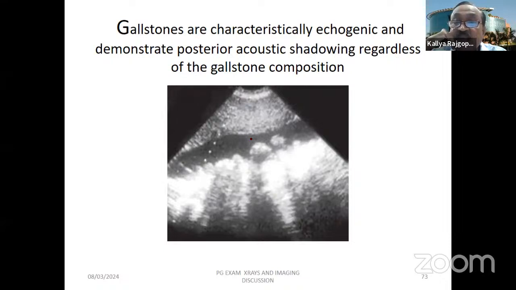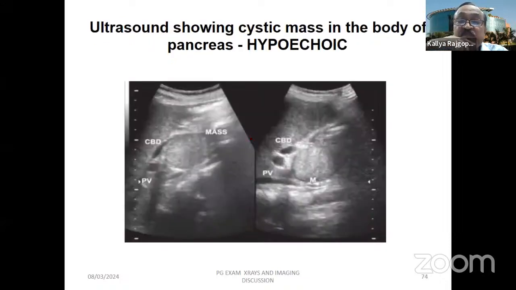Now if you look at this, there's a patient who has come with an abdominal mass. You can see the fluid there, there's the CBD there, and this is the mass here. Of course, portal vein, CBD, you can always compare. As I mentioned, fluid is darker here. And this is showing a mass which is hypoechoic in the body. So that is one of the tumors of the pancreas.